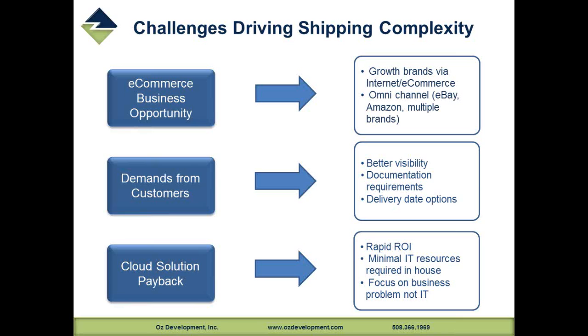And then, of course, customer demands in terms of visibility. And that might be a consumer who wants to know when something was sent, when it's delivered. Could be a retail customer that requires certain labeling, advanced ship notice. But Amazon is sort of driving expectations for the whole industry that all the other shippers and companies are trying to fulfill and match.